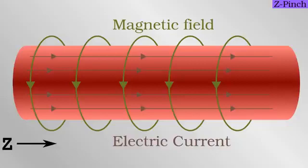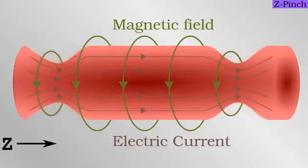This type of approach is called the Z-pinch, because the current is flowing along what is usually the Z-coordinate of a cylinder. However, the Z-pinch is never really able to reach its full potential because of a pair of instabilities. The narrower the plasma column, the more compacted the current becomes, the greater the magnetic pressure. The more compressed the pinch already is, the faster it will continue compressing.